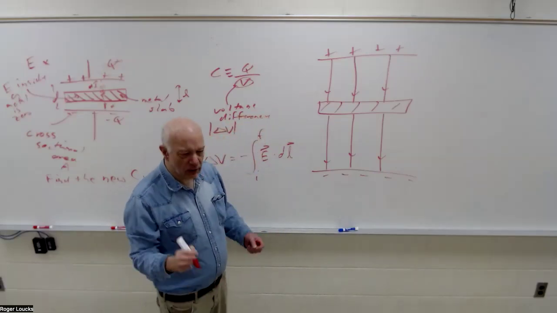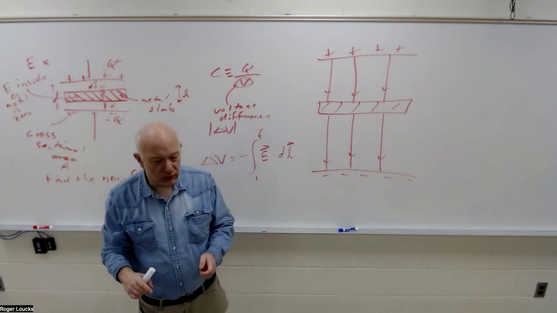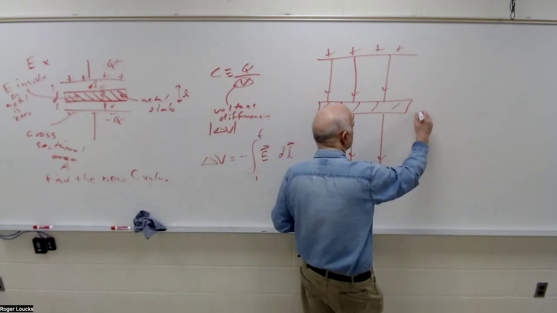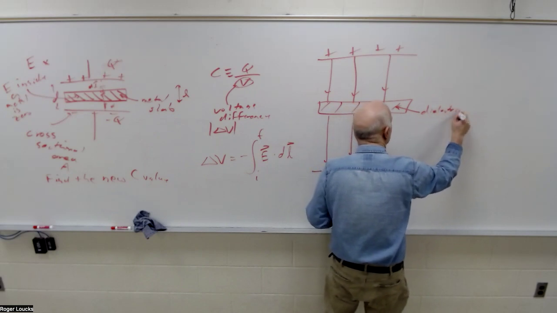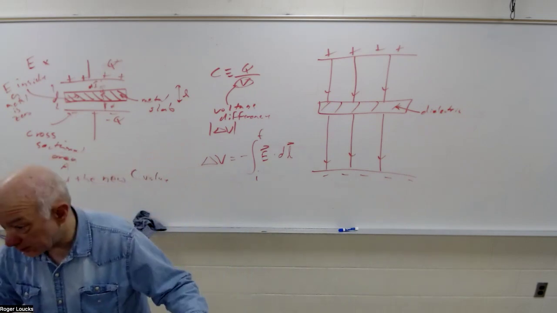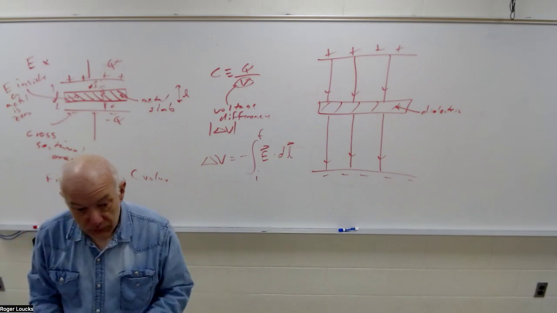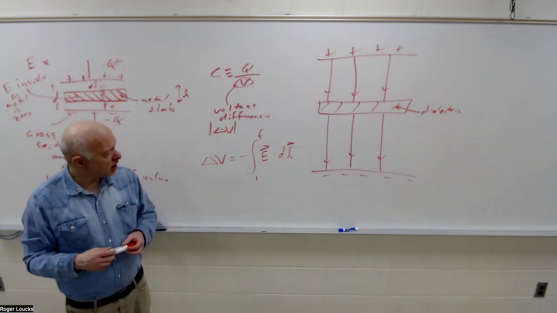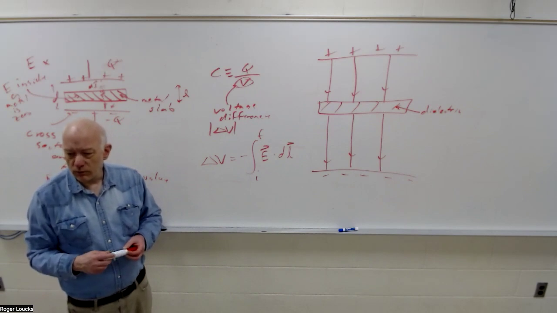Just out of curiosity, tell me physically what's happening while there's no electric field inside this metal. This right here is our dielectric. Anything you stick between the plates of a capacitor is a dielectric. You put peanut butter there. No, but if you put peanut butter there, it would be a dielectric. Okay, tell me in words why we'd have no electric field there.